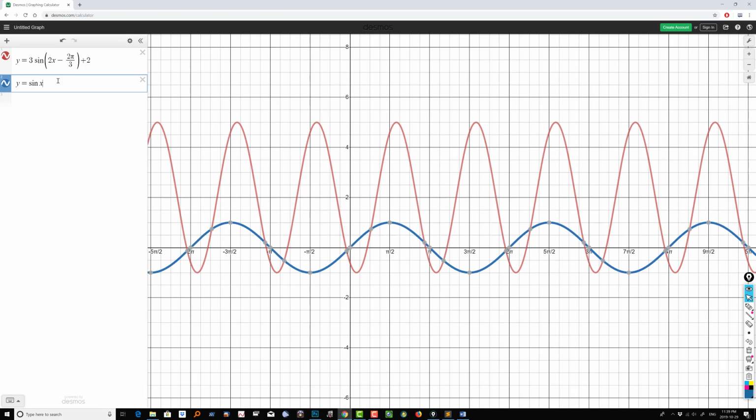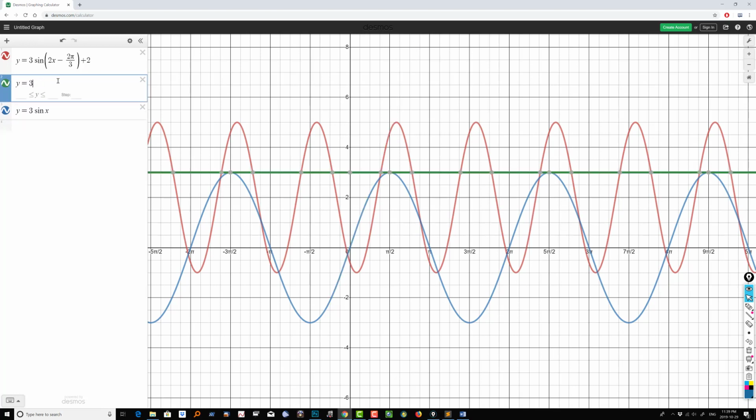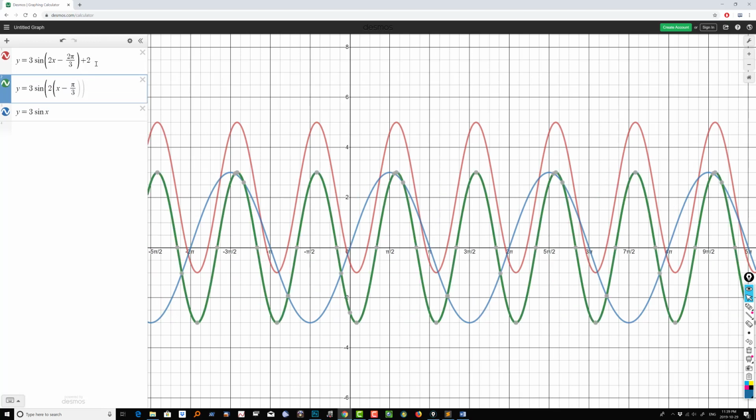So in order to get this graph here, we'll go step by step. We're going to multiply 3 in front of it, so it becomes 3 times taller. Now, a rule of thumb is we should always factor. So 3 times sine, 2 bracket x minus. Now what we want to do is 2 times what becomes 2 pi over 3. It's going to be pi over 3. 2 times negative pi over 3 becomes negative 2 pi over 3.